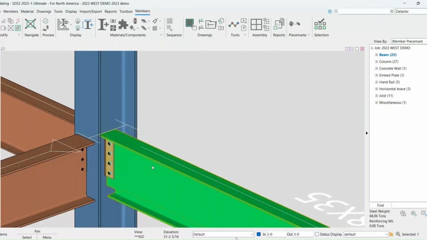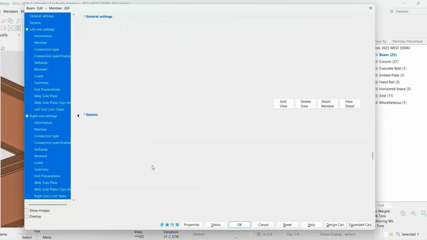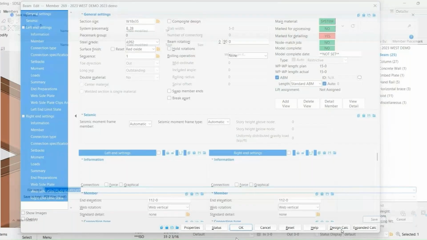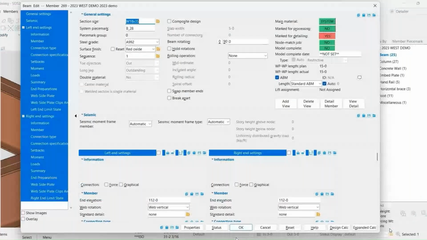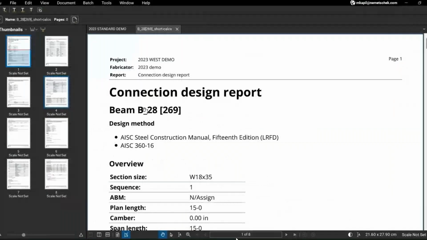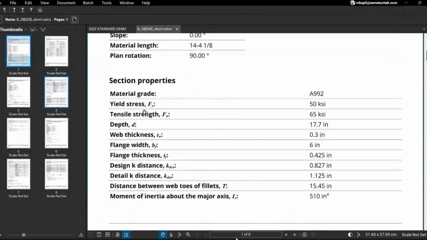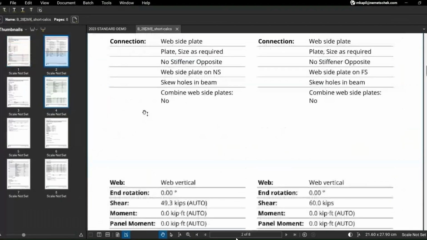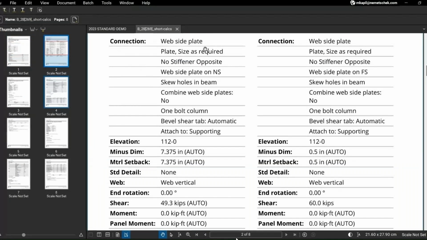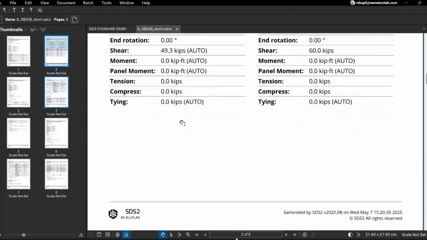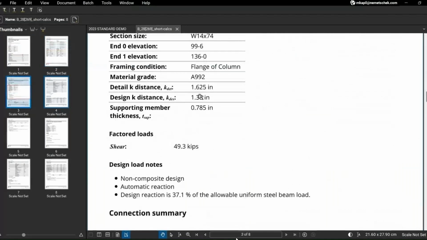SDS also gives a connection calculation report. So if I open this, if I press save, SDS will generate a connection calculation report for this. It will take some time to open. Yeah. So now you can see SDS has generated a connection calculation report where it has all the parameters given, the schedule of minimum, what all parameters it has considered, what is the beam elevation height, what is the tension and other things. Okay.